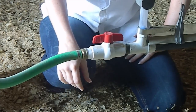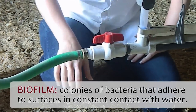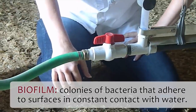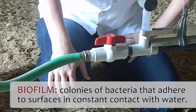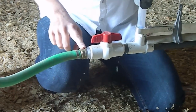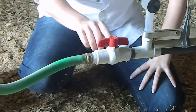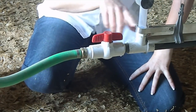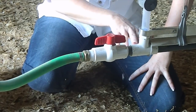At the end of the water line, we're going to take our swab sample. The reason we do a swab is to get the biofilm that has actually attached itself to the inside of your water line — you may not be able to pick that up in a drip sample. It does chunk loose and contaminate your water at different points of the day and night, and it gets caught in your regulators, clogs standpipes and valves, and lets you know what kind of job you're doing on your sanitation procedures between flocks. Take off the valve to get as close to the standpipe inside the pipe as possible.